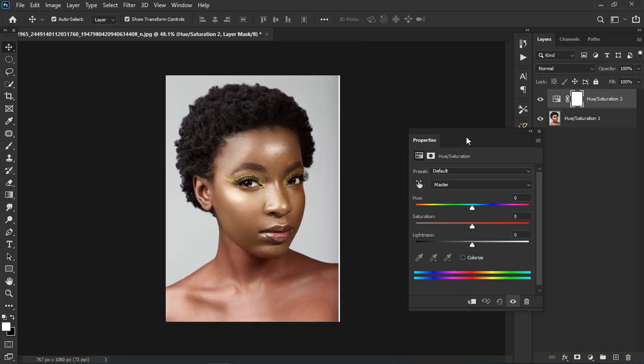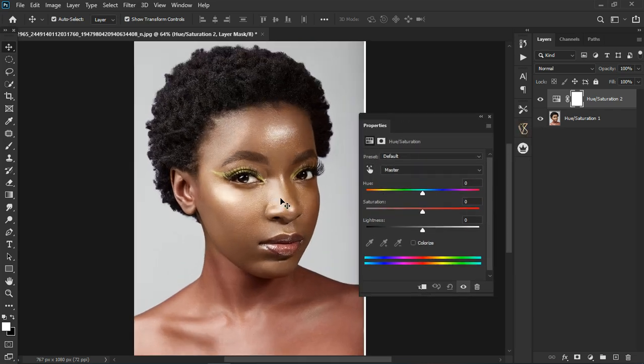Let's zoom out and bring this closer. Take a look at the image. You see that there are different colors, uneven skin tones. What you need to do now is to reference one of the colors. If you check this drop down, you're going to see red, yellow, green, cyan, blue, and magenta. The colors are already here. So how do you actually pick a particular color? If I click on the drop down and click red, you're going to see this slider.